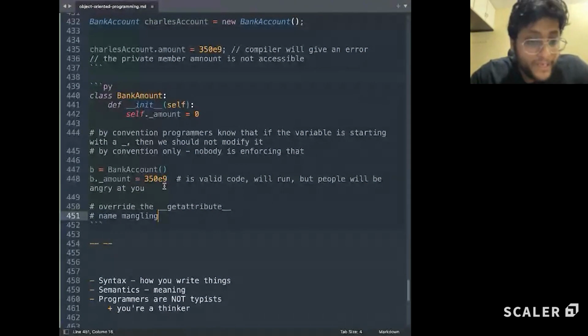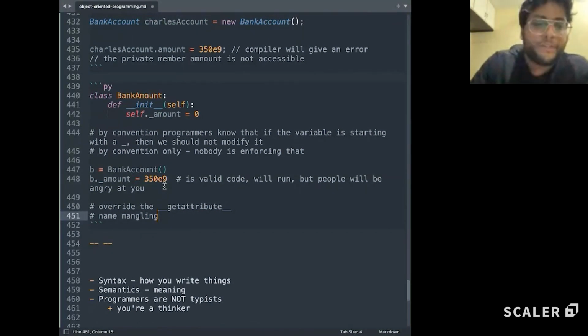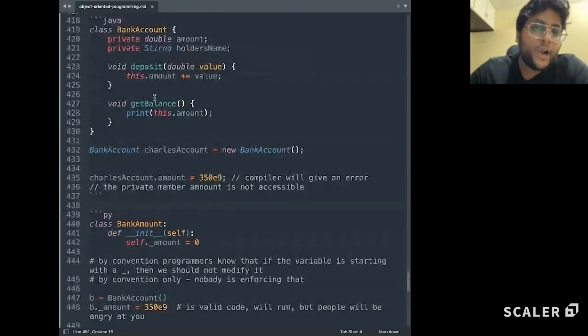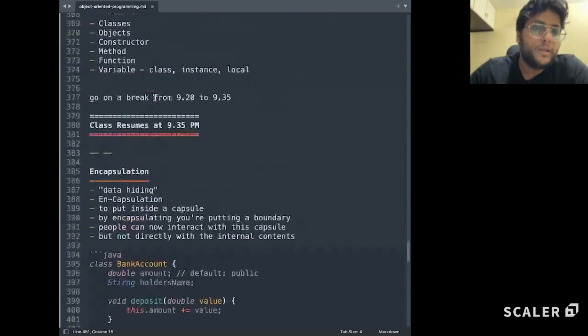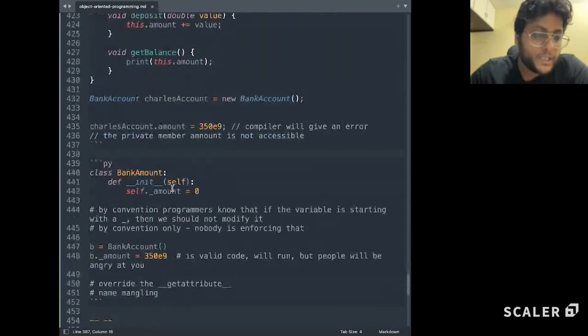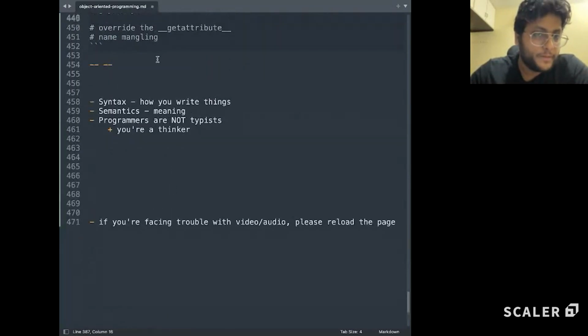If you want some good material on it, I can refer some awesome courses on Python for you. But strictly speaking, it is not really possible to enforce something like this, because you can always go around and modify something in the memory. Is this idea of encapsulation clear? Encapsulation means data hiding, because you don't want other people to mess with your stuff.